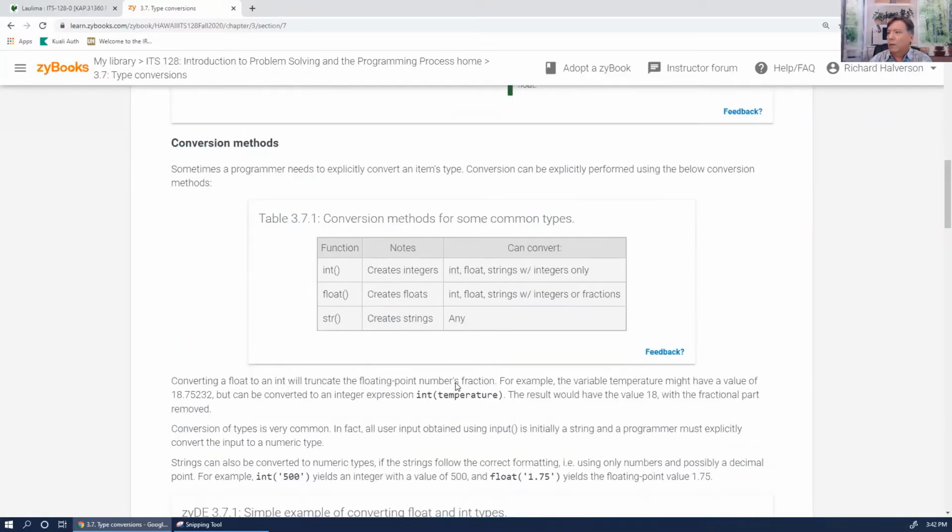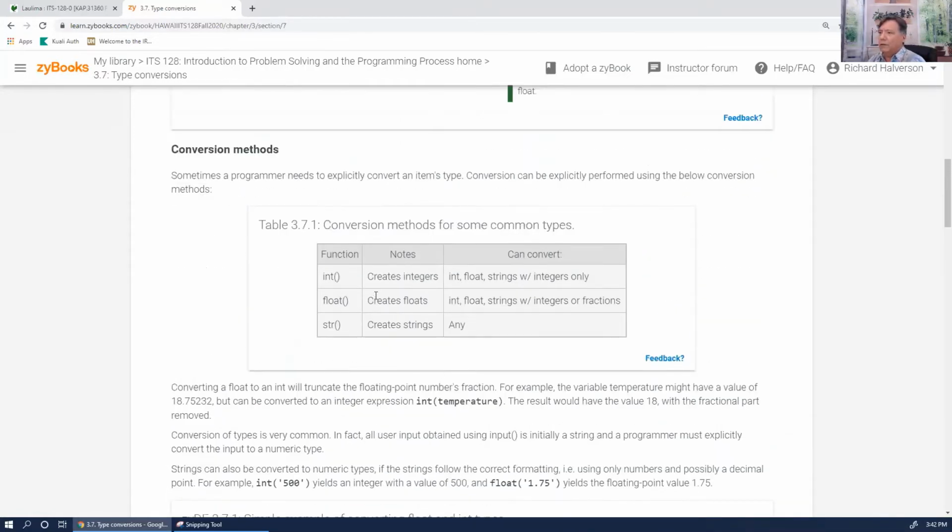All right, okay, so these are the conversion functions, methods. This function creates an integer. This converts something to a floating point, and this converts something to a string.